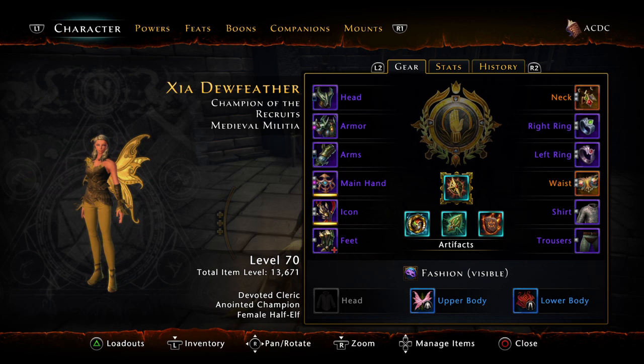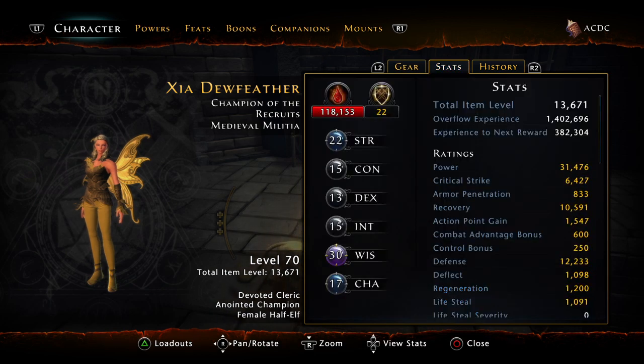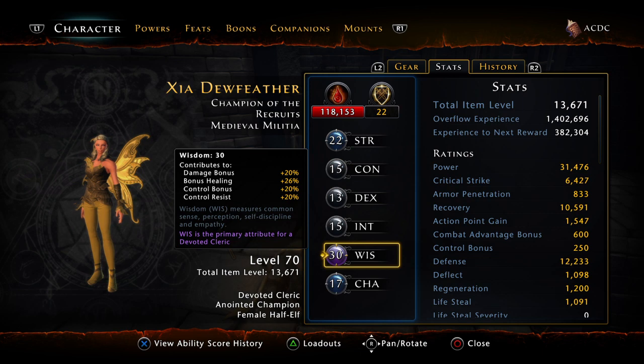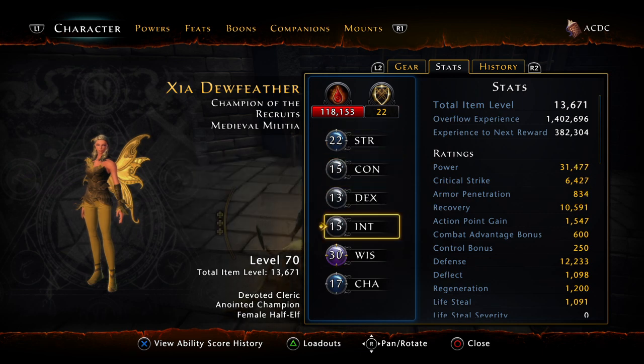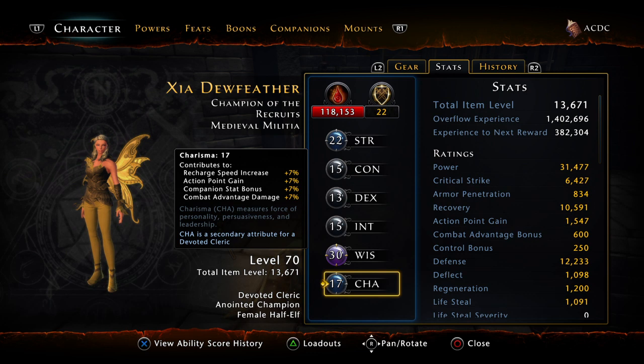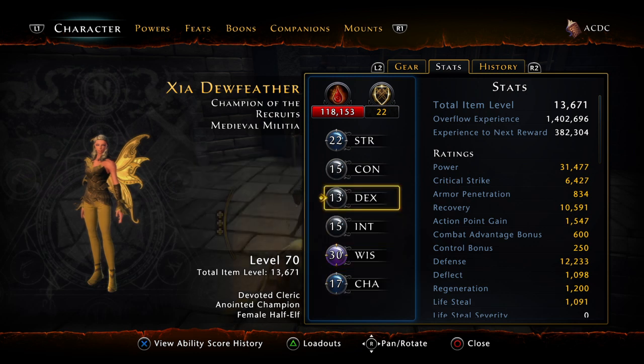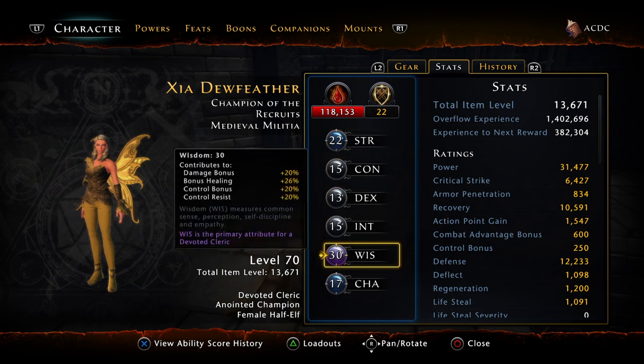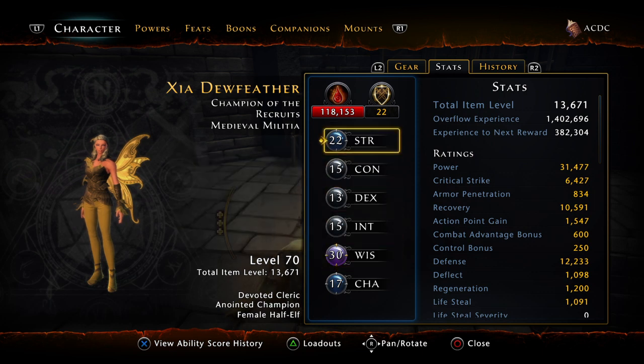Okay, so we will start with stats. For your primary stats, I put all of mine into wisdom and into strength. I did not put any into charisma because when you get to endgame, this becomes overkill and you benefit more from strength than you do charisma. I have tested it and I stand by it. You're going to want to put into strength and wisdom.